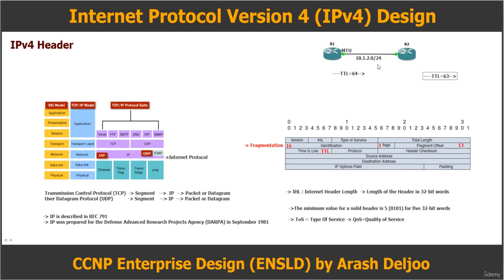For example, assume that we are sending a packet with a TTL of 64 to router 2. Because of some routing problems, router 2 sends this packet back to router 1 after decreasing the TTL. Again, router 1 should forward it to router 2. The TTL is 62. Again to router 1, the TTL is 60, and finally it can reach TTL 0, and we should drop the packet. I will explain it a little more in this video.